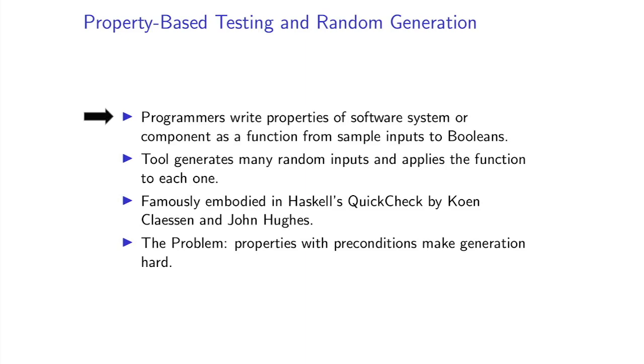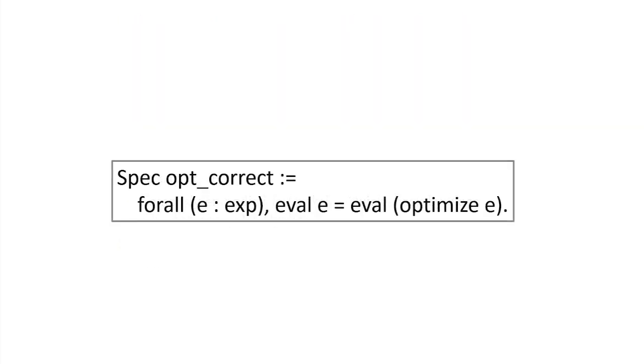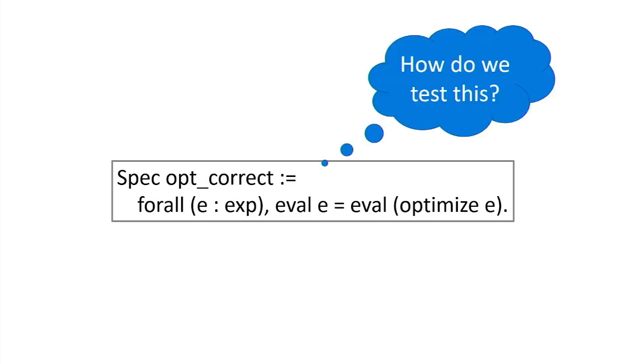What is the purpose of the first bullet? Properties. What are they? Well, here is a property. What is this? This is a specification that says that for all expressions, if you evaluate the expression and you evaluate a version of that expression that has been optimized, they should yield the same thing. Now, in a PL audience, that should be something that's relatively intuitive. If you optimize something, you don't want to change its semantics. And the question that I'm going to ask to lead my hypothetical talk is, how do you test this property?